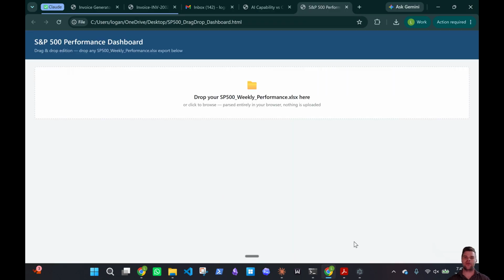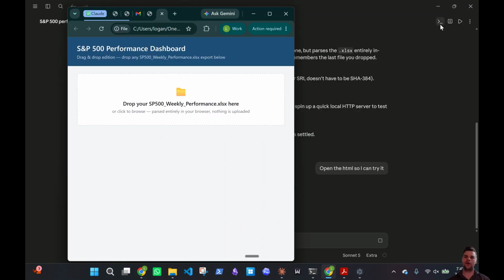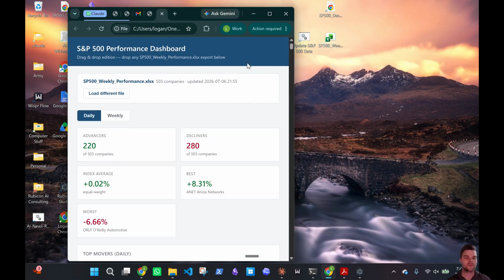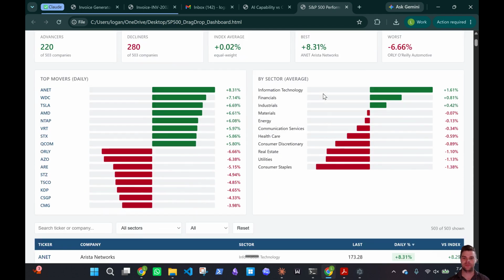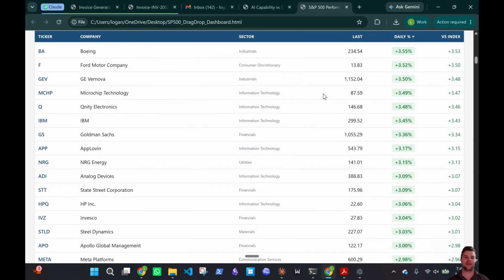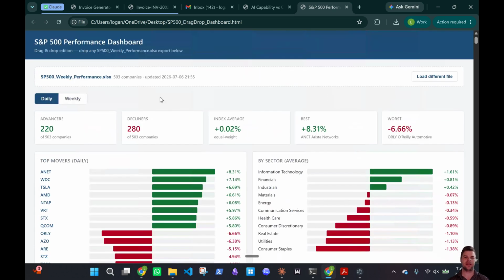Okay, so Claude was getting a little stuck there trying to do its own testing on this tool. I didn't really want it to do that, so I just told it to open it up and skipped forward a bit. So let's take our existing Excel document here, the one I showed you guys earlier. I'm going to drag and drop it into the HTML that I created and see what it does. Okay, so that worked. Wow, that worked really quickly. That's cool. It showed the dashboard that we made earlier, updated with the data from the Excel file. That is so cool.